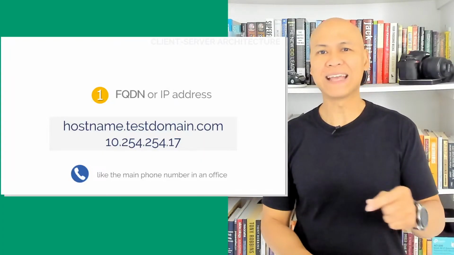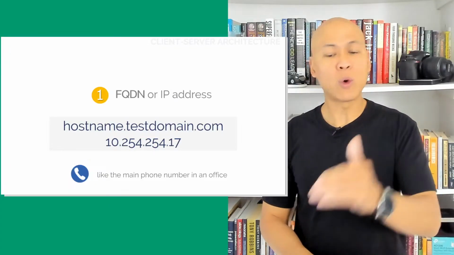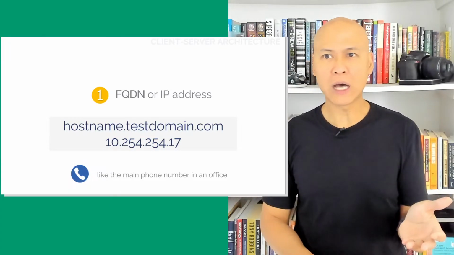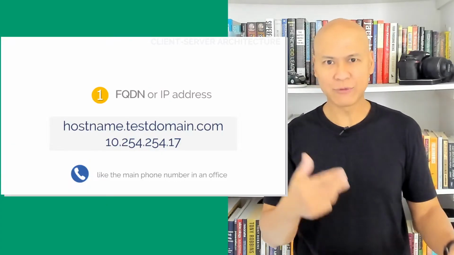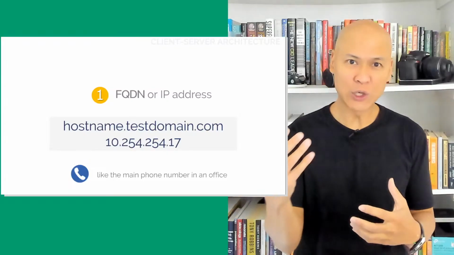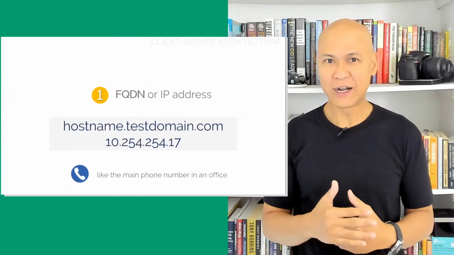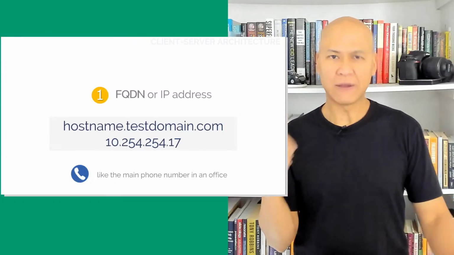However, if you're using a browser, you have to explicitly type the fully qualified domain name, like www.instagram.com or www.microsoft.com. You have to put that in there. And again, this is happening in your app, whether you're aware of it or not. Okay, so that's the first one, FQDN or IP address.